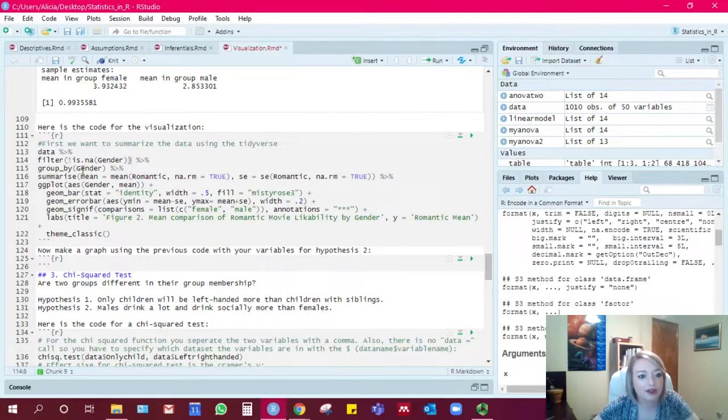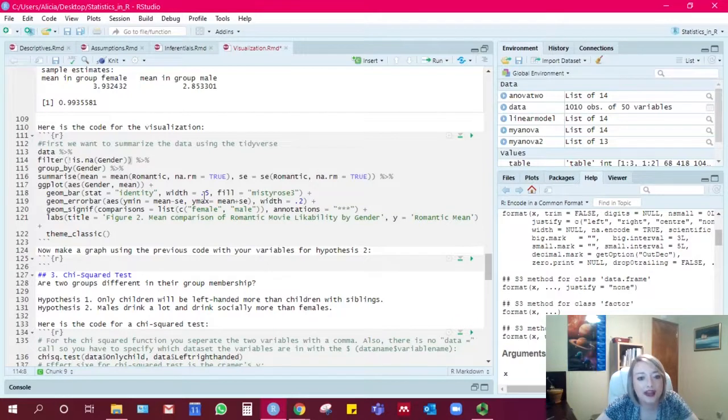And then I summarize by creating a mean of the dependent variable for each gender. So I'm creating a mean romantic rating for females and a mean romantic rating for males, and then of course you need to put in na.rm equals TRUE, otherwise this will give you an error. And then here is where we use the code that I wrote up before that I had you run for the standard error. Now all we have to do to calculate the standard error is just put in standard error, because that's what I called my function name, tag the variable, and then we added in an na.rm equals TRUE option.